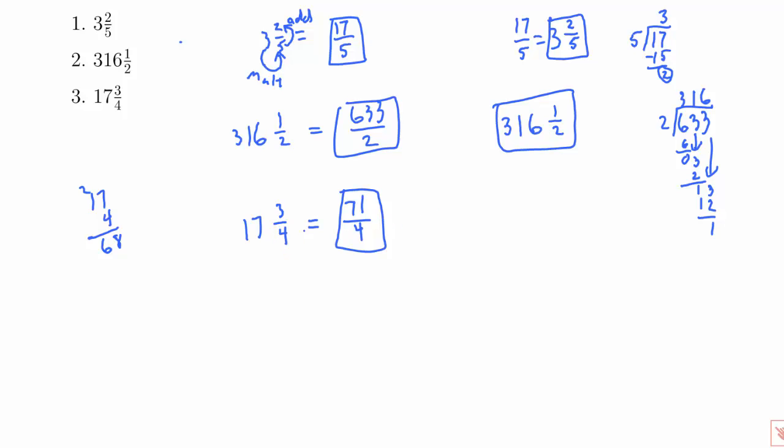Also 17 and 3/4. Well, that's 71 over 4, and that can again be converted back into the 17 and 3/4 by just doing the 71 dividing by 4. How many times does 4 go into 7? Well, that's just once. Subtract gives me 3, bring down the 1. How many times does 4 go into 31? That would be 7 times. 7 times 4 is 28. Subtract gives us 3. Notice 3 is less than 4. That means it's the remainder. So the 17 is the whole number. And 3 divided by your divisor of 4.